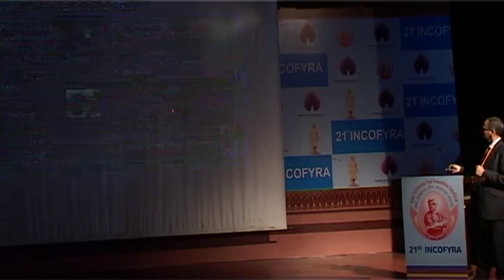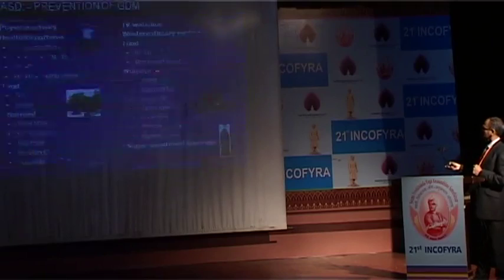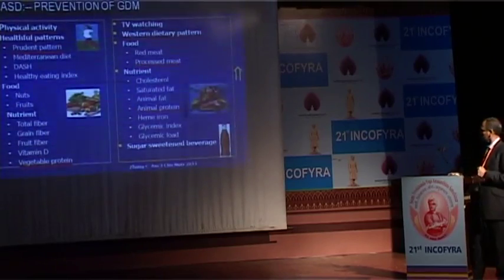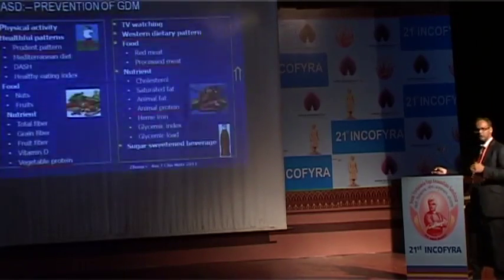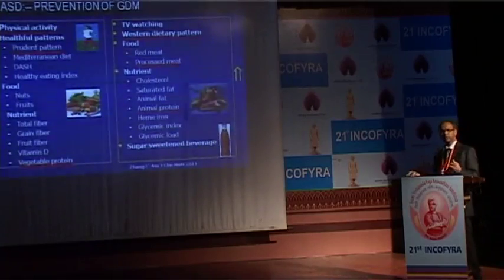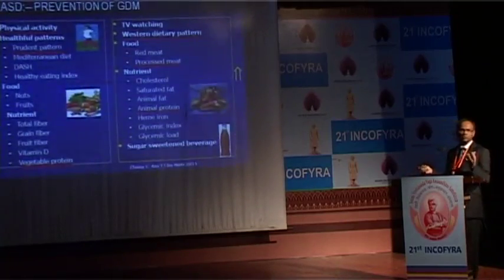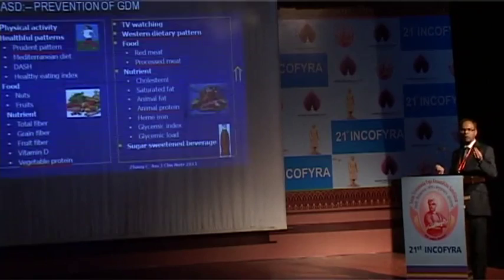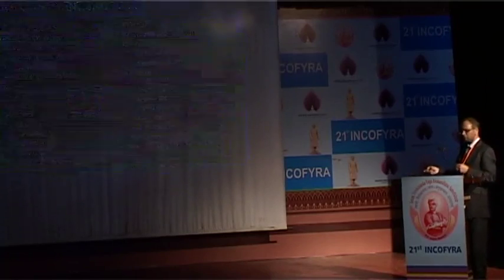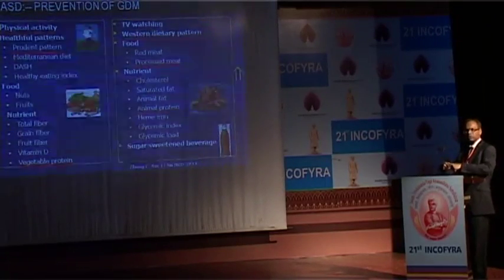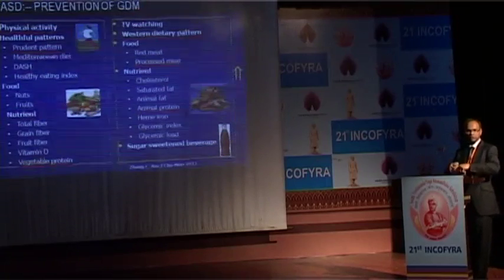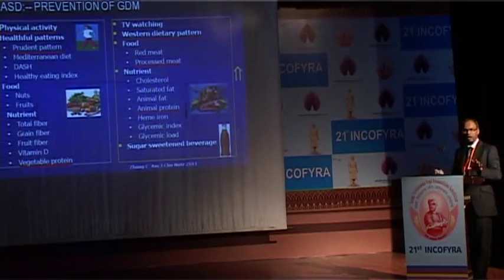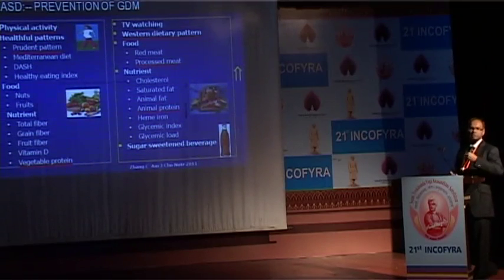Whereas meat protein, animal protein increases the risk, processed food increases the risk, and of course sugar sweetened beverages. Even fruit juices are not recommended. You can use whole fruit. Whole fruit is more advantageous than drinking the same thing. If you squeeze the orange and take the orange juice, discarding all the fiber content, that is harmful because that is almost pure fruit sugar devoid of the fiber.